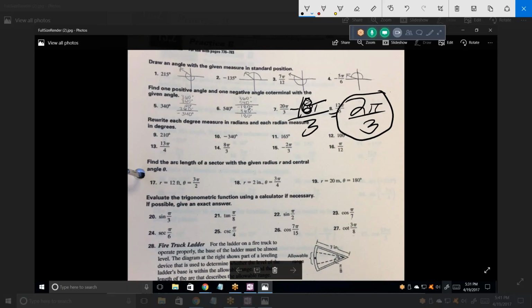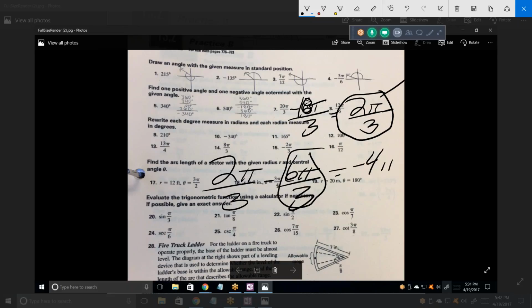Now, she doesn't say in the instructions that it has to be inside the unit circle. She just says find one positive and one negative. Well, there's a positive one, and if I want to subtract one more 2 pi, because this is in the unit circle, I know that if I subtract one more 2 pi, I'm going to have a negative angle. And sure enough, 2 pi over 3 minus 6 pi over 3, there's my 2 pi, gives me minus 4 pi over 3.